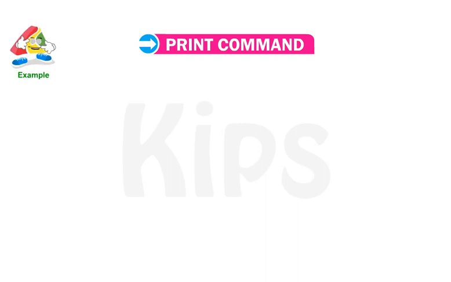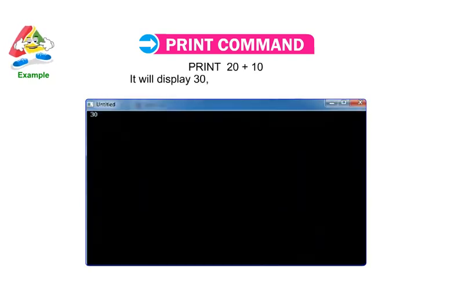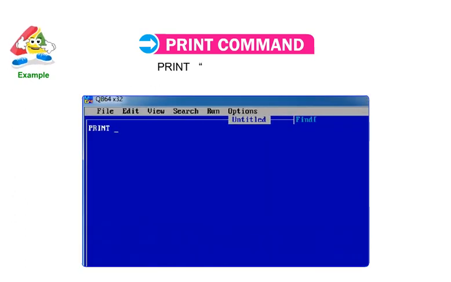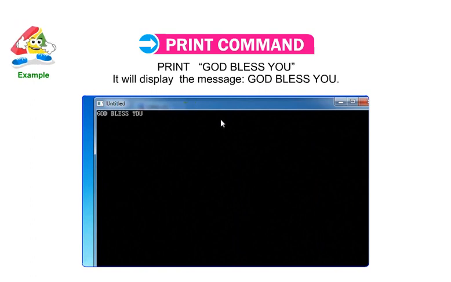Students, let us take an example to help you clearly understand the PRINT command. PRINT 20 + 10. It will display 30, the sum of 20 and 10. PRINT "God bless you". It will display the message God bless you.